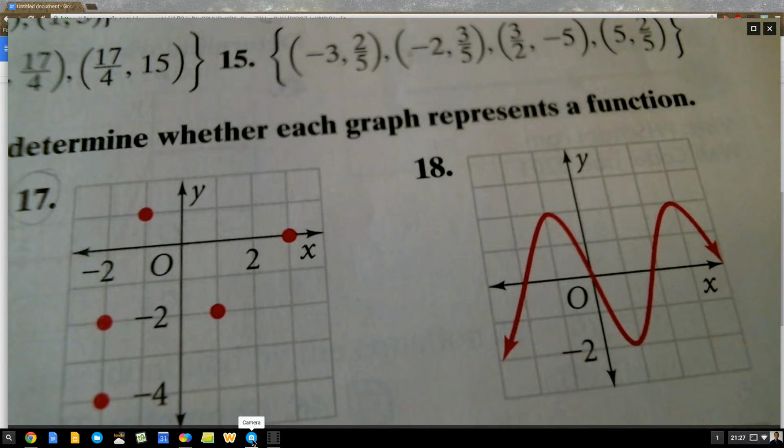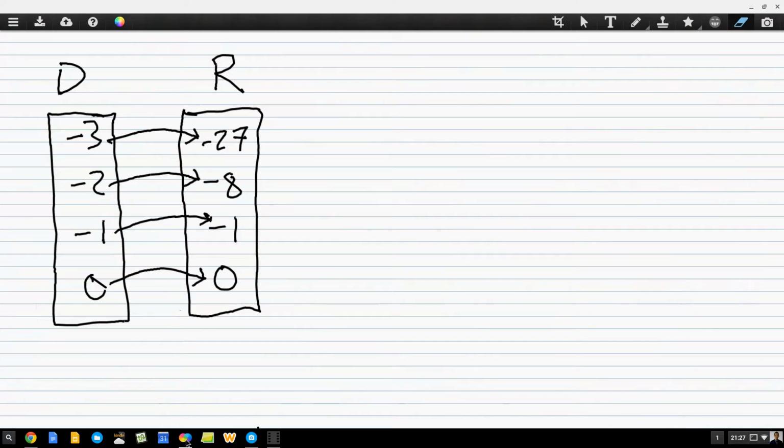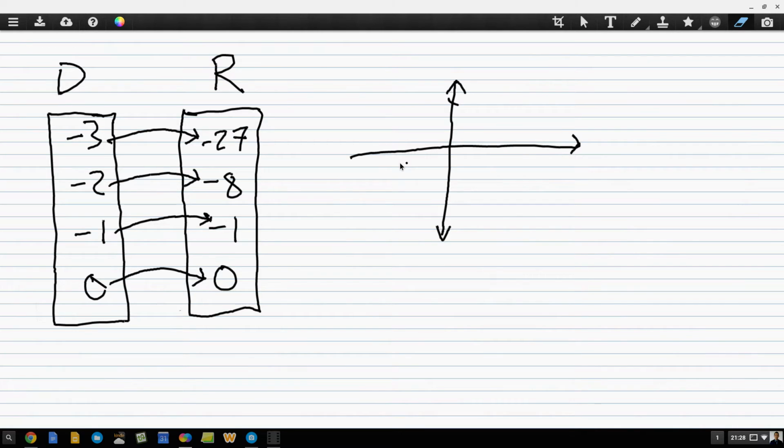Okay, so remember what the vertical line test tells us. So let's do some graphs here, okay? Vertical line test. So you have a coordinate system, and let's just draw a graph, okay? The vertical line test tells you that for every input you have one output, that is a function. To see if this is a function or not, you draw a line, and it tells you that at this x value, you should only get one y value.